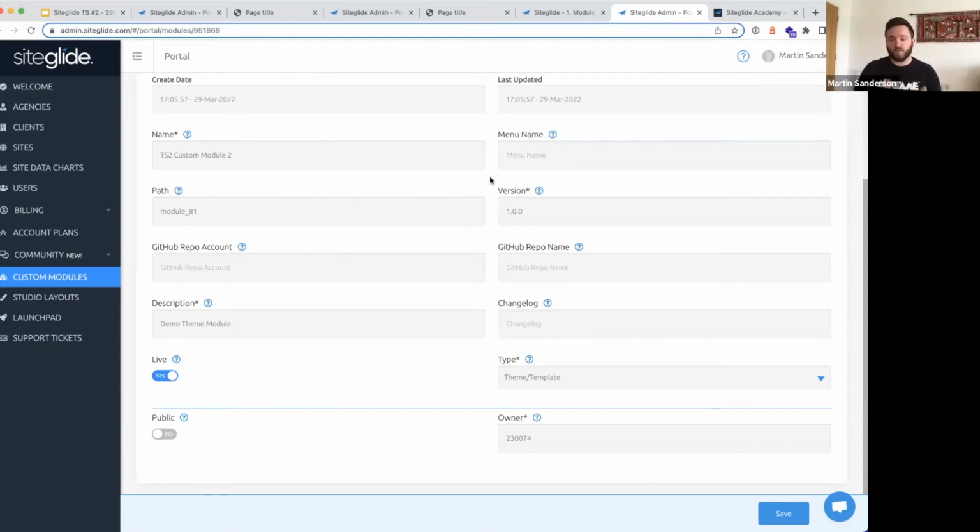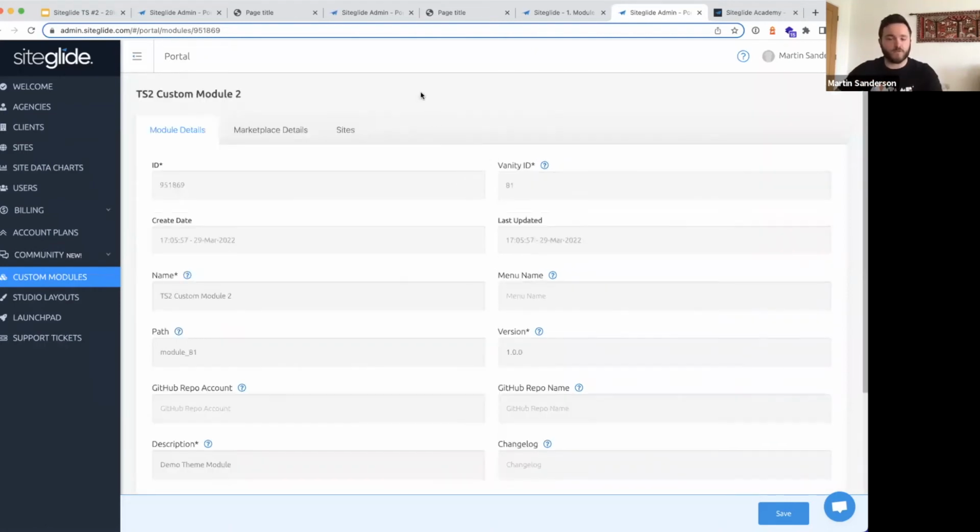There are just two more final things to do on the GitHub side. The first would be to go into your repo. Now, when you create a repository on GitHub, it automatically creates a main branch and names that branch main. So for our API to be able to connect to it and ensure that it can pull from it, you'll want to update your branch name to be master. That's the first thing. And the second thing is, of course, to invite our API at siteglide.com to your repository so that it has access and can install that from your repository.